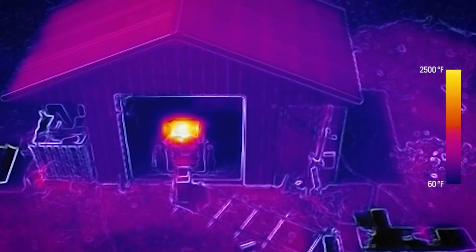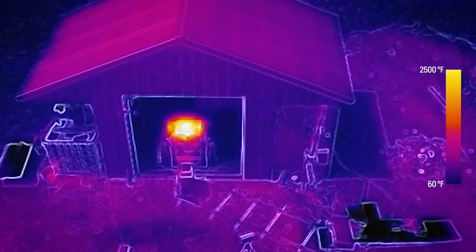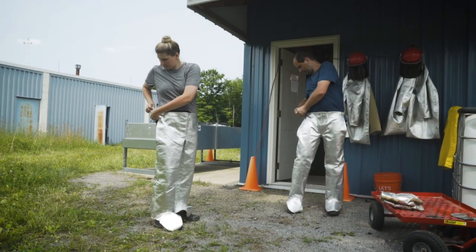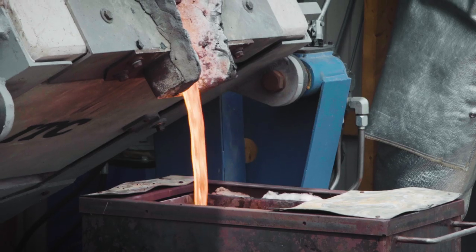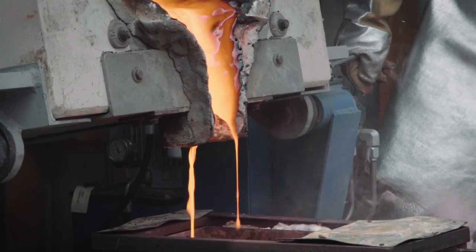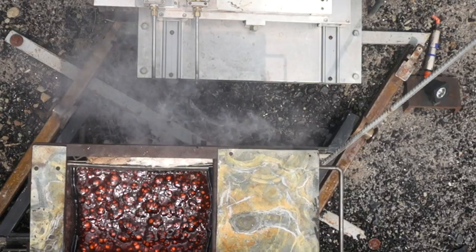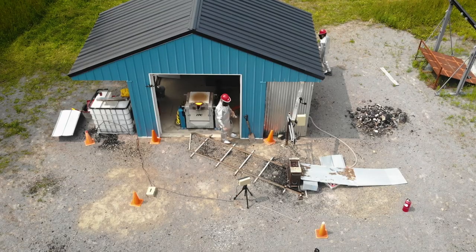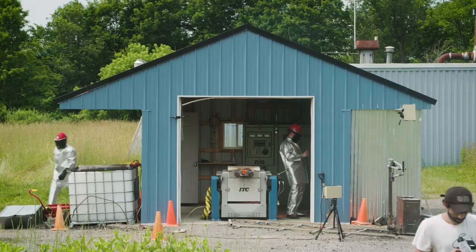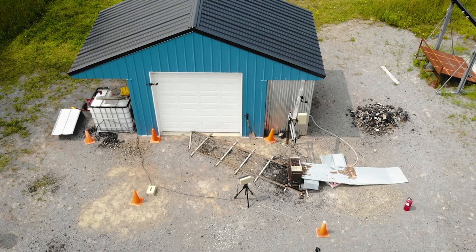It heats the rocks to temperatures above 2,500 degrees — hot enough to melt almost anything on Earth, and able to cause very serious injuries if it comes in contact with someone. The experiment itself takes probably two minutes to conduct, including the pouring part, the mixing part, and the explosion itself. It's theoretically possible, if we push in too much water in some weird way, that the outer container gets smashed and pieces of iron fly around. So all of us leave the site, and the last person — that is myself — will hit the start button, which starts a countdown of 45 seconds.